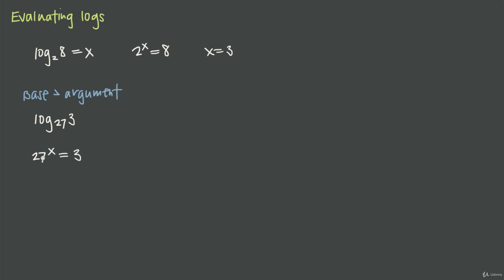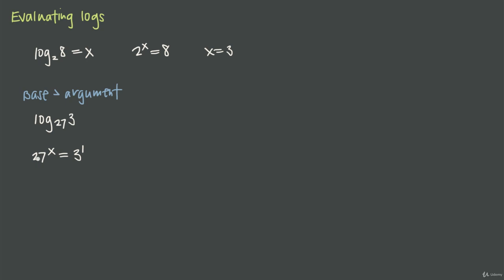And now this looks a little bit more difficult because it doesn't follow this same pattern of just, oh, I can raise 2 to the third power and that gives me 8. What do I raise 27 to in order to get 3? Well, the answer is that the exponent is actually going to be a fraction. But the easiest way to solve an equation like this one is to try to get the bases equal to one another on both sides. So over here on the right-hand side, we have 3. We could think about this as 3 to the first power. If we can get the expression on the left to have a base of 3, then we can set the exponents equal to each other.